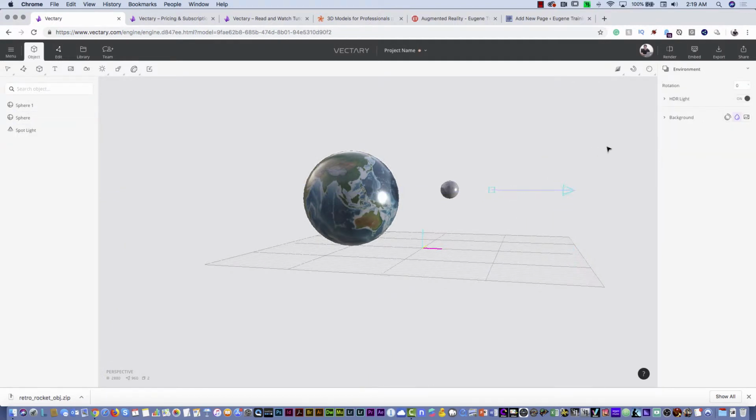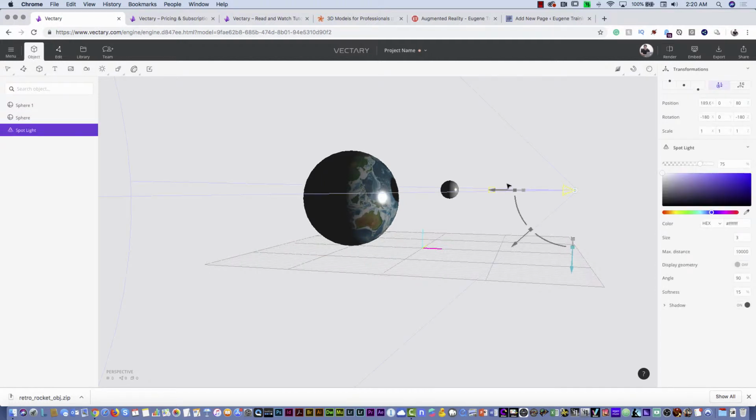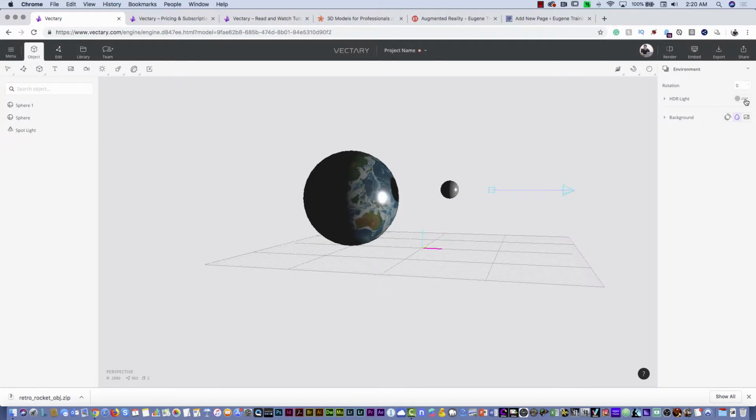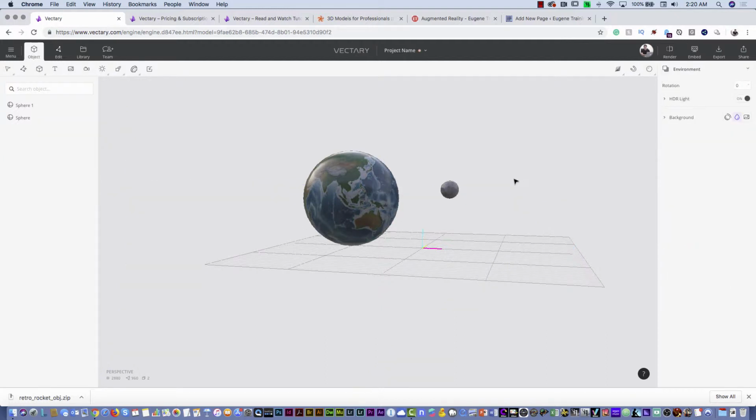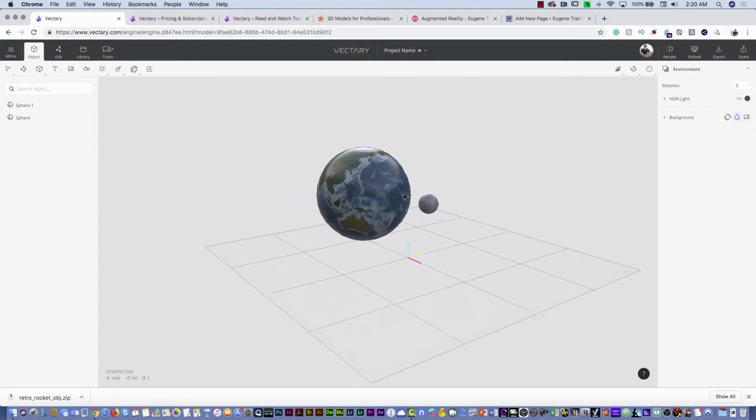In addition, if you click outside, you can change the HDR light that you can select here, and then everything is gonna look dark. And then you can start explaining that. But I'm gonna go back to the HDR light, because I would like to go without that light. I'm gonna just delete the light. I'm gonna go back and show you more stuff.